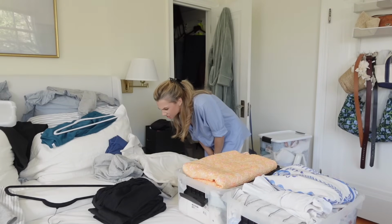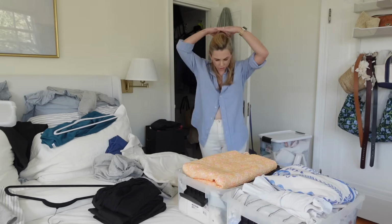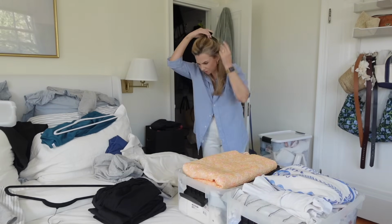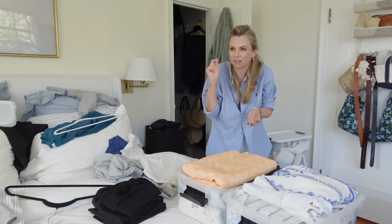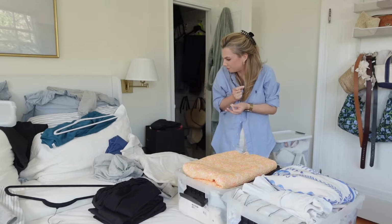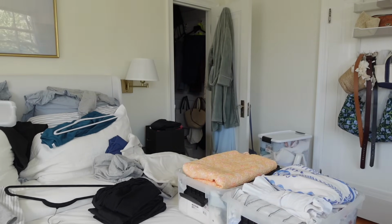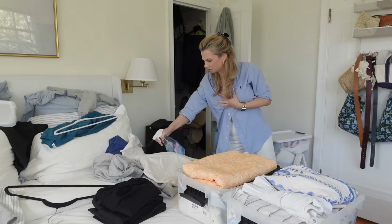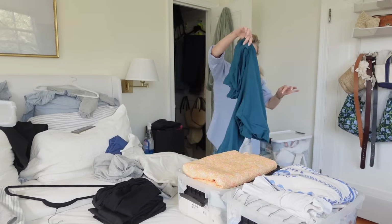At least I think it's a spider. Or is it a wasp? It's either a spider or a wasp, and I don't know what to do right now. I don't have any bug spray. Oh my god, I can't believe I touched it with my finger. I went to pick it off, thinking it was fluff. I don't know what it is, but I'm gonna spray it with, I've got Windex. Maybe that'll kill it. Now I feel gross. It's in a little sack thing. I'm afraid of all of my clothes now.